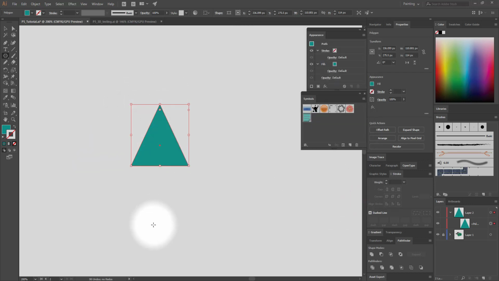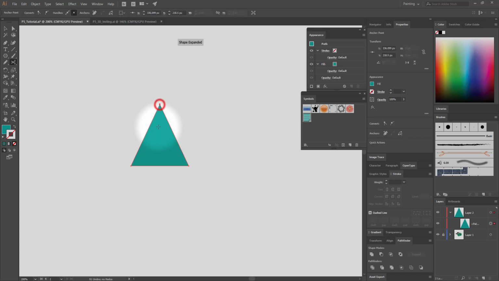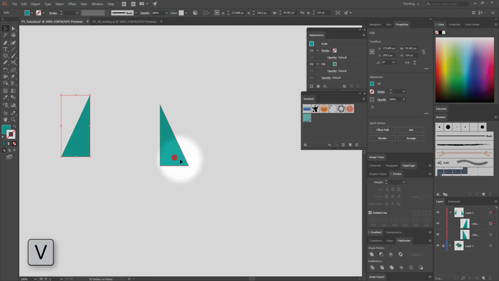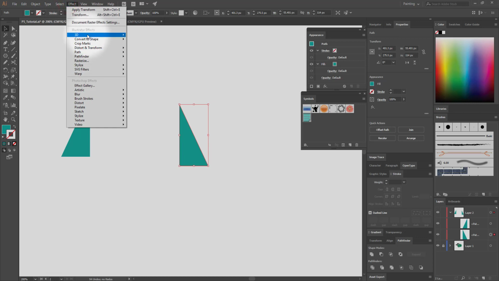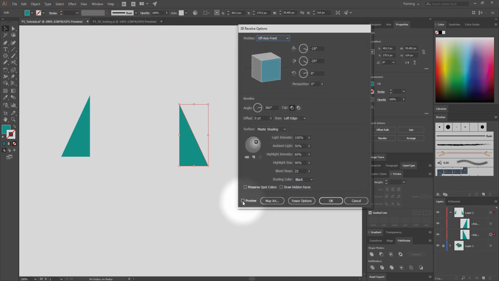What you can do is just cut this triangle in half to make that straight line. So I can come into my scissors tool, and I can just cut, making sure I'm lined up in the middle, and then I can come back into V, my move tool, and we have these. And I can come into Effects, 3D, Revolve, and there we go. Now we have a solid cone. So just be thinking about the kind of shapes you're making and how they're revolving.